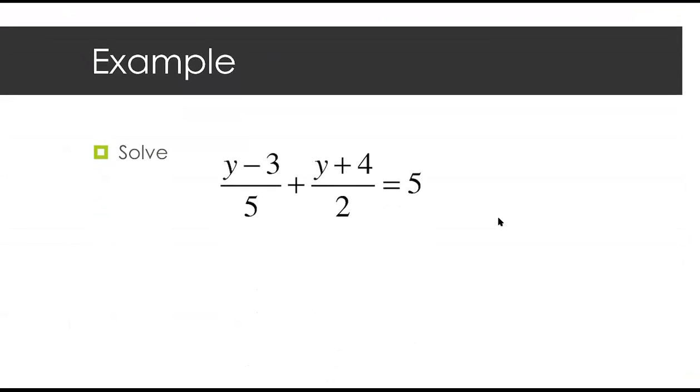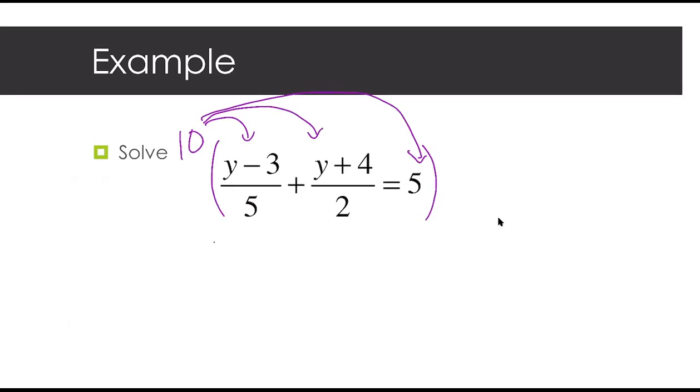This one's kind of more similar to what we did when we did the fraction example earlier. So if we think of what the hint said, multiply by the common denominator. So again, here we would need to look at our two denominators and we need to find the common denominator. What would our common denominator be? Ten. Now, the biggest mistake that's made is you will multiply by these first two pieces, but you'll forget the one that's over here by itself. So be very careful and make sure you multiply every single piece by that common denominator.